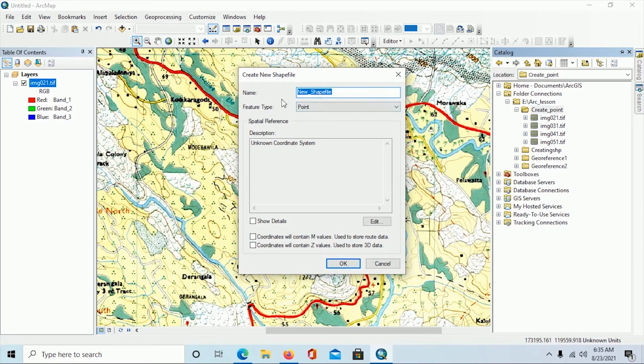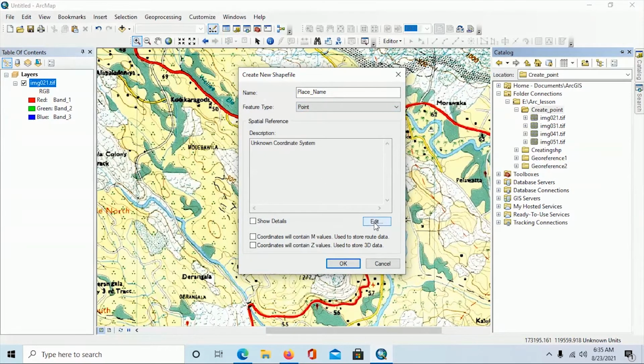I have to provide my shapefile name. I will give it place name, underscore, place name. It is a point shapefile. This is the feature type. I already selected point. This is a point file.